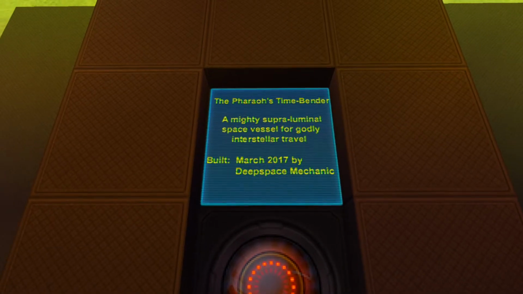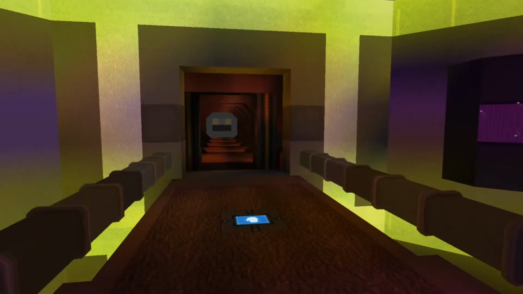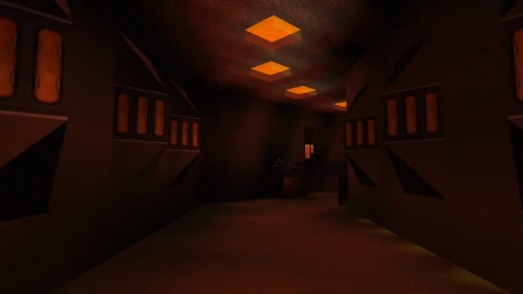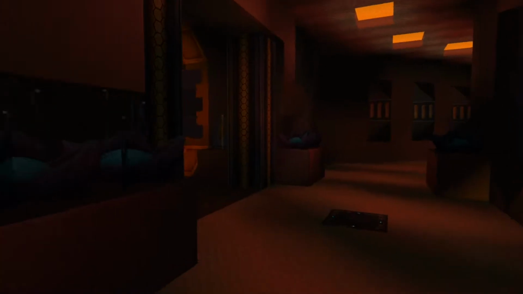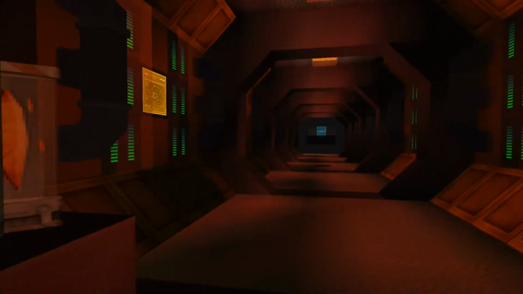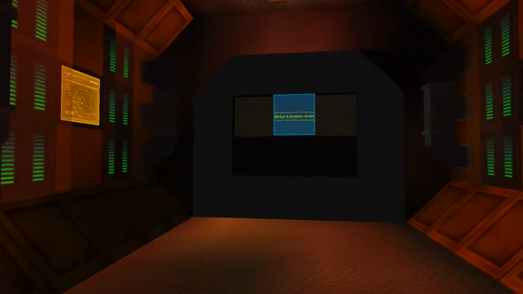A mighty supra-luminal space vessel for godly interstellar travel. By DeepSpaceMechanic, built in Mars. I think it's updated to new recently though, but well, hope it continues to get support. This walkway is also pretty nice. Nice little circle hallway, and then you can go out. Wait, I'm not lost now, right?